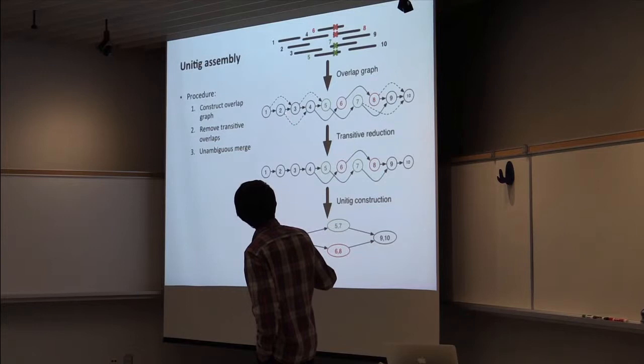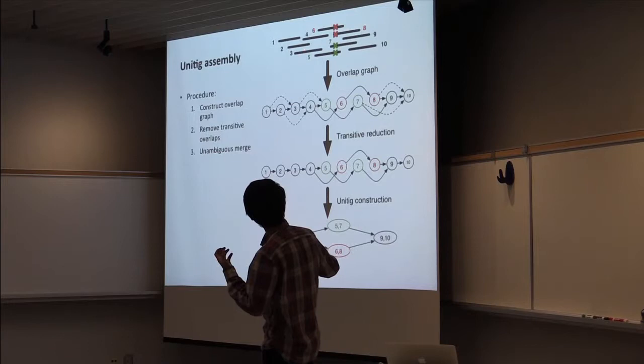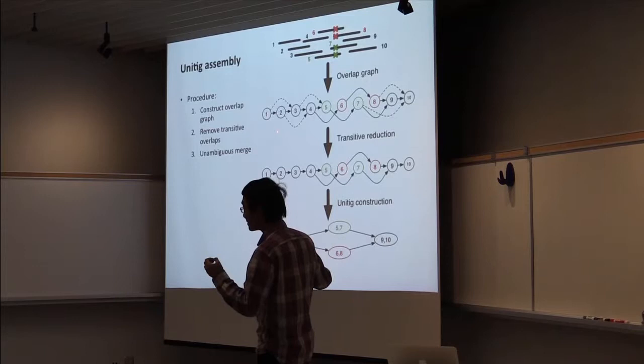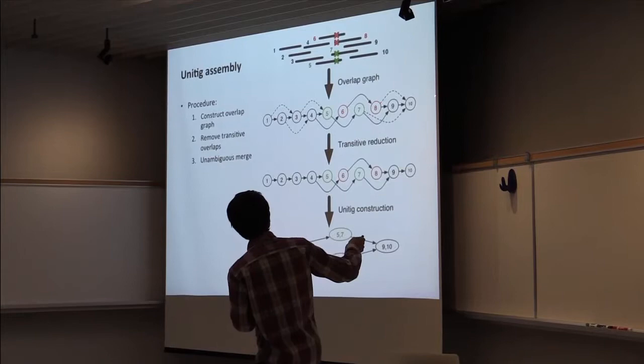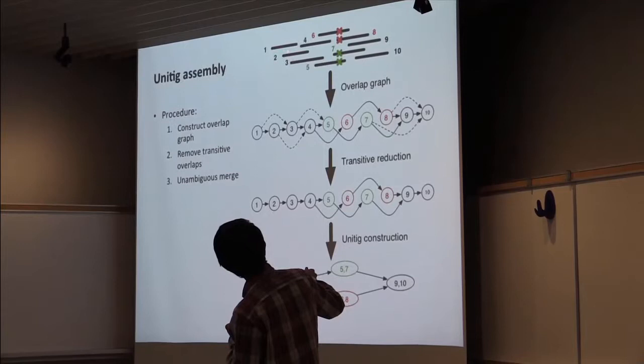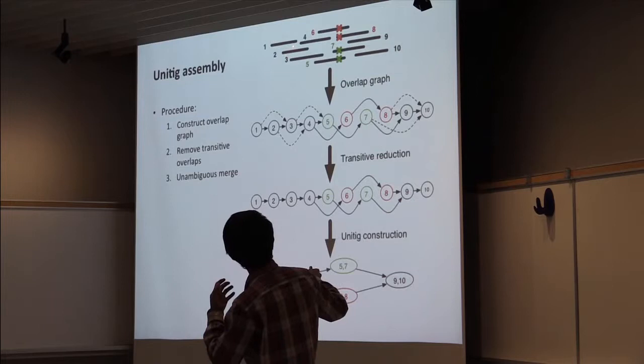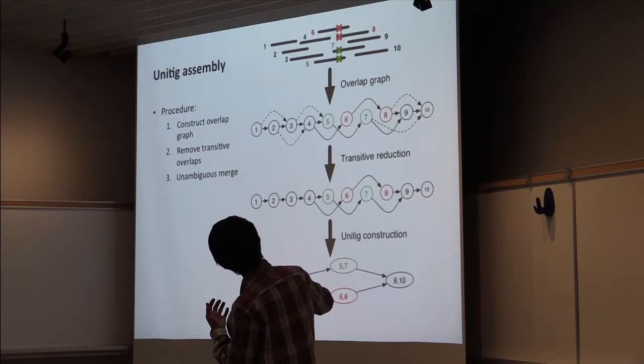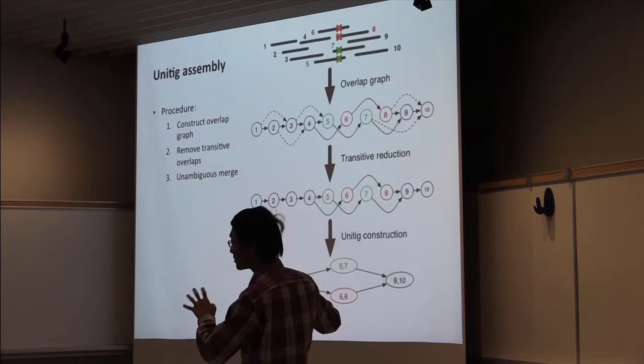In this graph, once you have overlaps, you add an edge. Nodes represent reads, and edges represent overlaps. Then you have this graph, and there is a difference between these dotted lines and these solid lines. If you see reads 1, 2, 3, you have overlap between 1 and 2, and 2 and 3. And 1 and 3 also have overlap, but the connectivity is already present when you know there's overlap between 1 and 2 and between 2 and 3. So this overlap is not completely necessary.